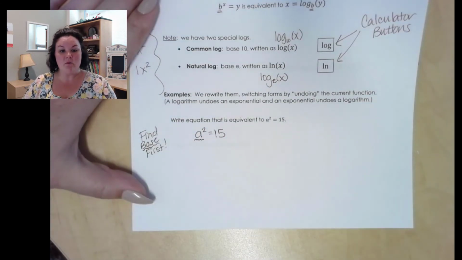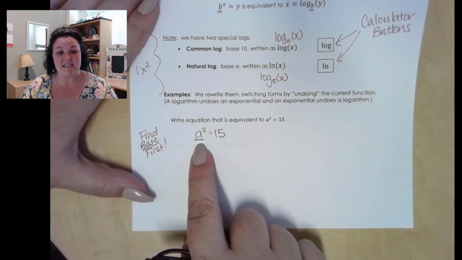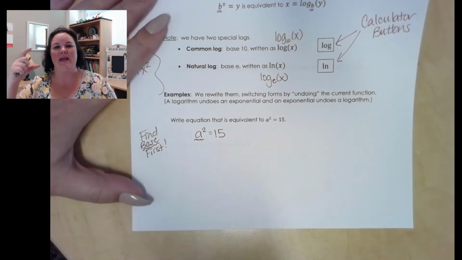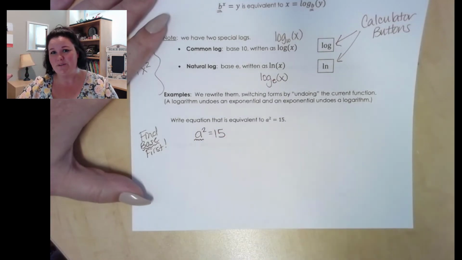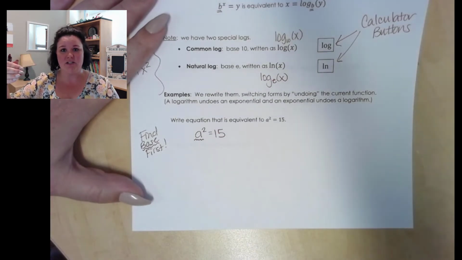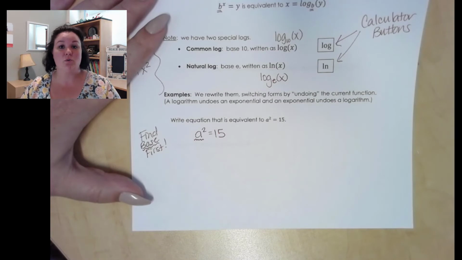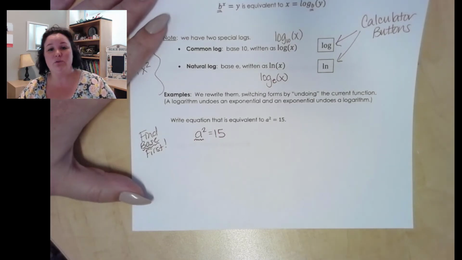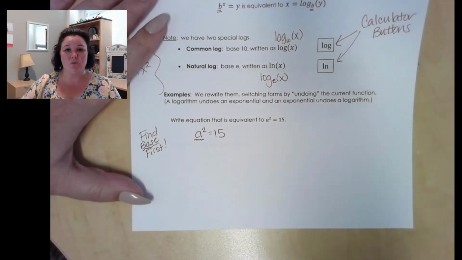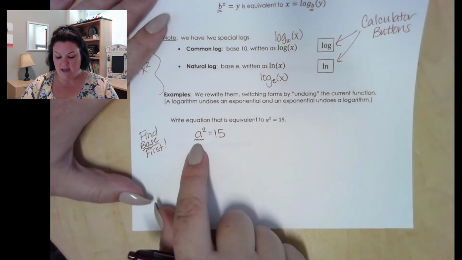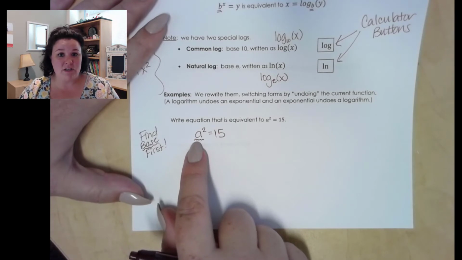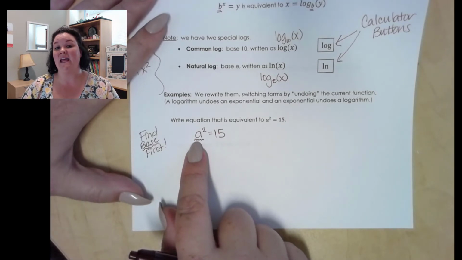Okay, so now that we have identified what our base is, what we want to do is just like when we had an x squared and we identified, okay, we need a square root, we're going to apply that function to undo the squared function, right? We're going to apply the square root function to undo the squared function. So just like in this case, I have an a base exponential function, so I need to use a log base a function to undo that exponential base.